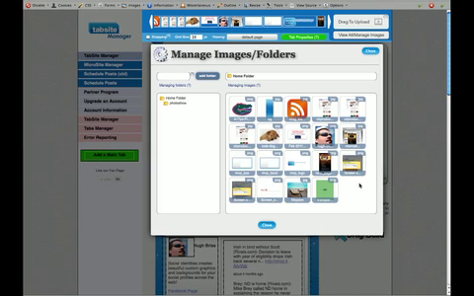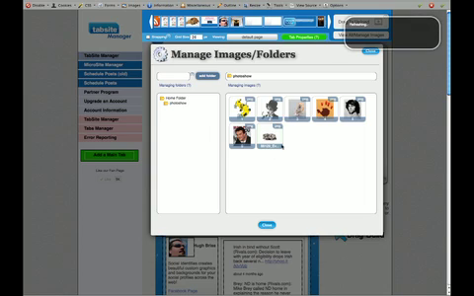It shows all my images that I have within the home folder, or the root directory of the images. So as you can see over here, I have already one called Photo Show. If I click on that, it'll show me some images that I have prepped for a photo show that I will be creating for a client of ours. You can also add folders utilizing the Add Folder feature.